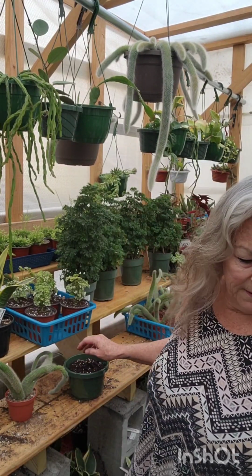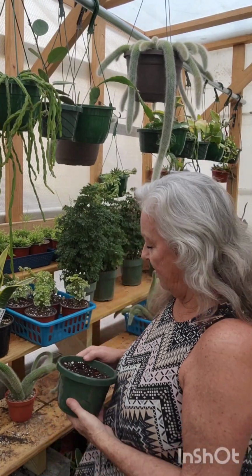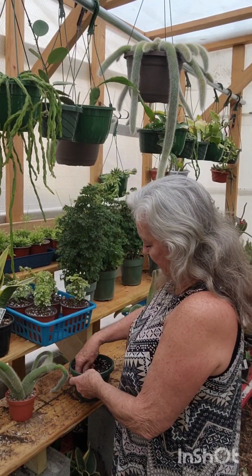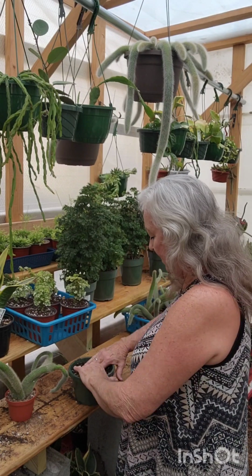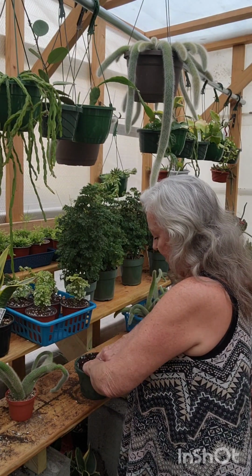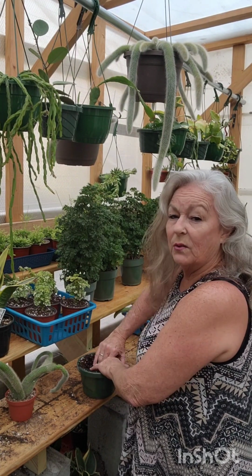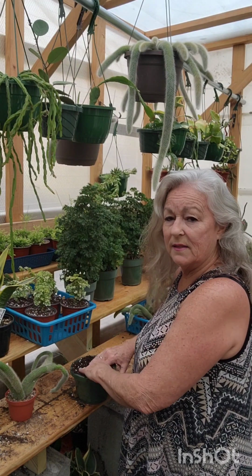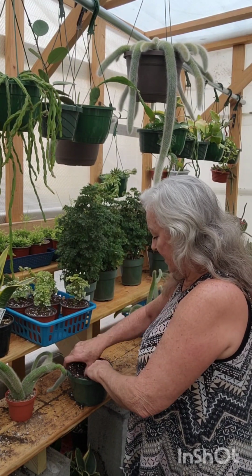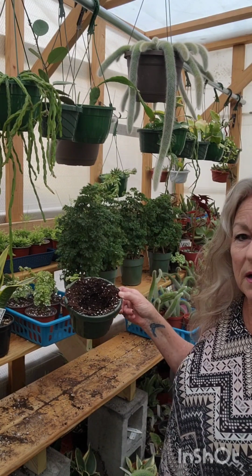Can you all see down here? Yeah. So I always just start off with something about like that. Because what you want to do is you really want to go in here and pack this soil. Then I'll go through and I'll pull out a little spot that's the size of that grow pot. And I take the soil and I pull it up against the sides and I pack it to the sides. That way, when I plop that in there, you can see there's this perfect little hole.